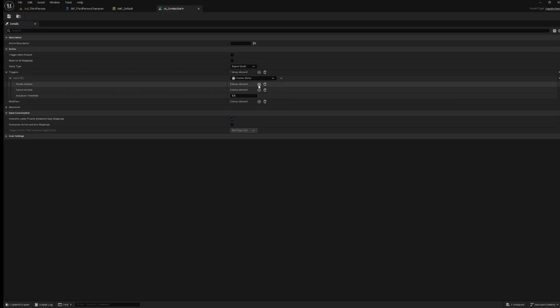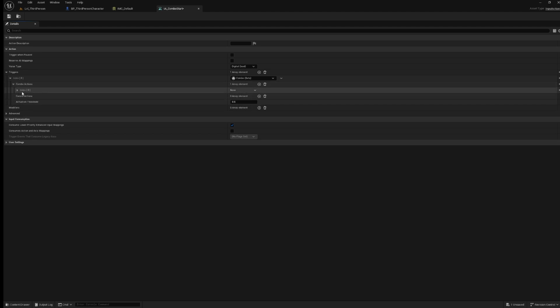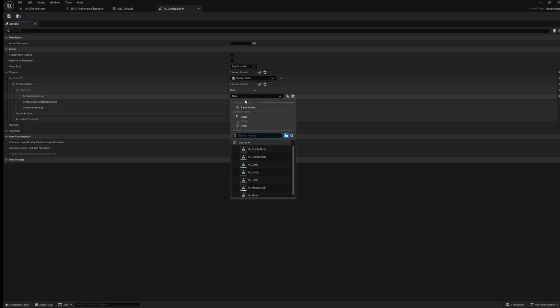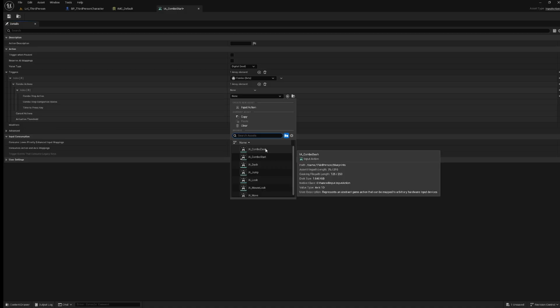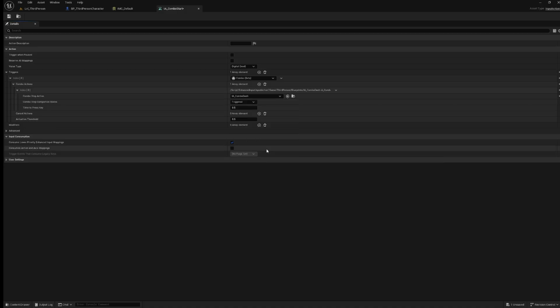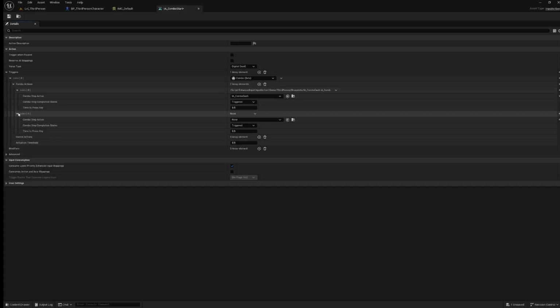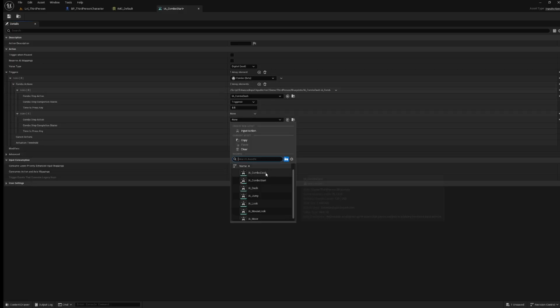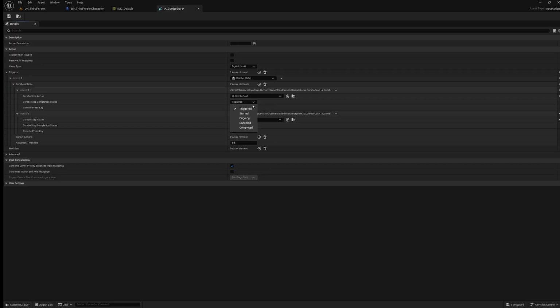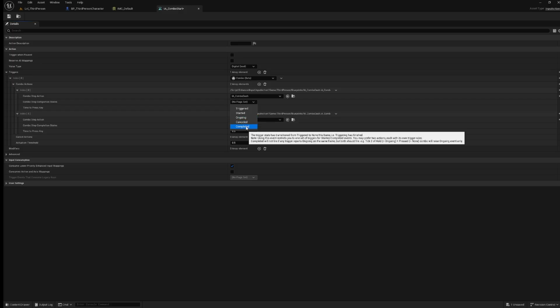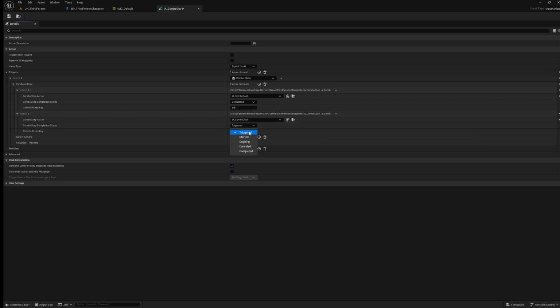Then in the dropdown, we select our elements. We're going to add two elements, both of which are going to be our combo dash. And we're going to change the completion states from triggered to completed for both.